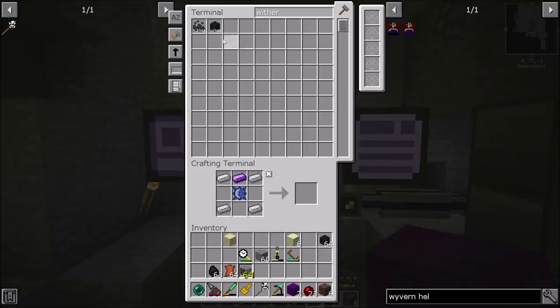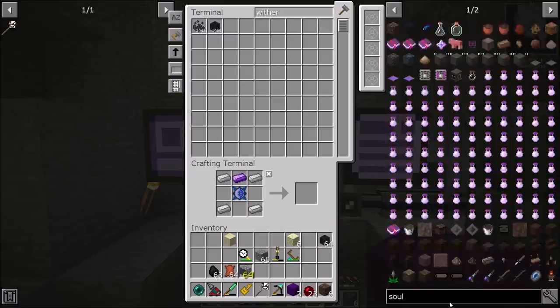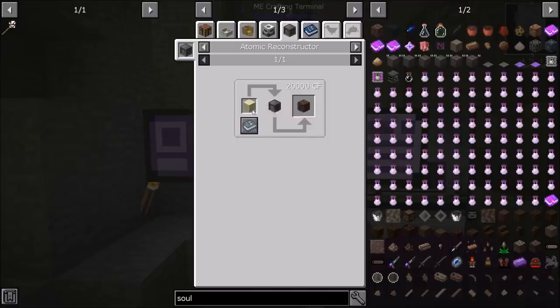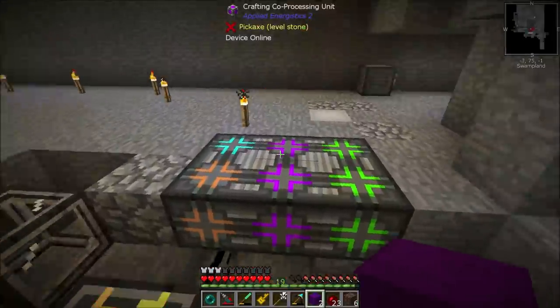Take 64 of those guys. I'll just get more in the thing. So now I gotta remember how soul sand was made. It was made by throwing, oh, there's a soul sand chicken. Well, heck, I need to get a soul sand chicken going. That's really what I need to do. Atomic reconstructor. Oh, just sand and the atomic reconstructor, and that's easy as well.